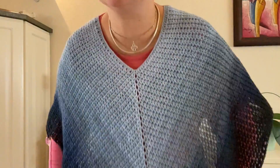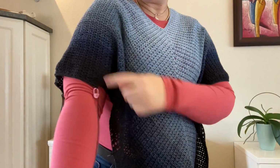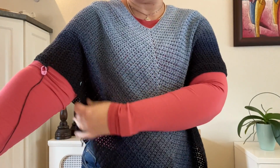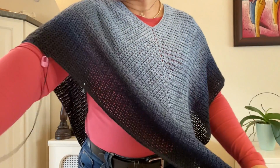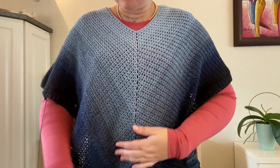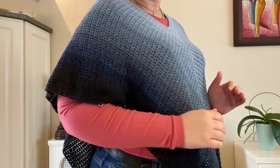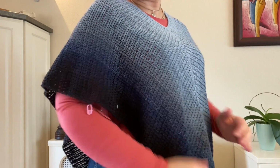And again, I do apologize for you not being able to see my head. And you can see here where I reached. So I'm progressing around here. So this is a quarter of a round so far complete on the next round. And now when you bend your arms, it's almost the perfect length here.